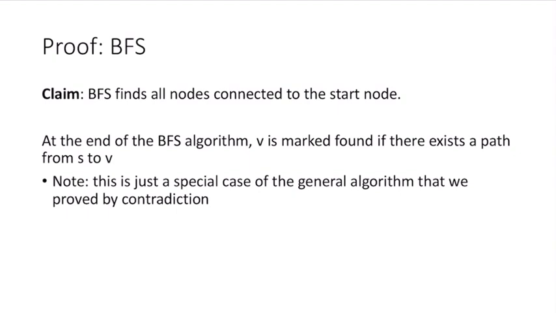And really all I'm going to say on this proof is that this is just a special case of that general algorithm we already proved by contradiction. If you wanted to do a more in-depth proof on this one, this would be a great practice for a loop invariant. You know, in fact, maybe I'll add that as a question on the homework assignment. That's a note for myself.